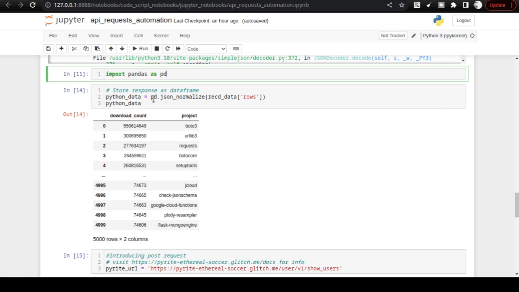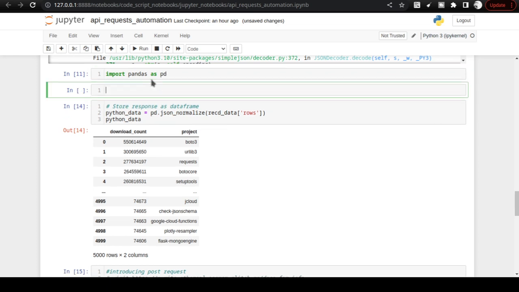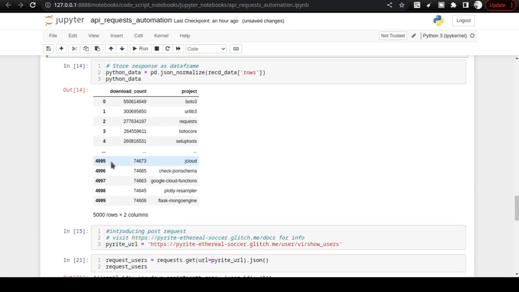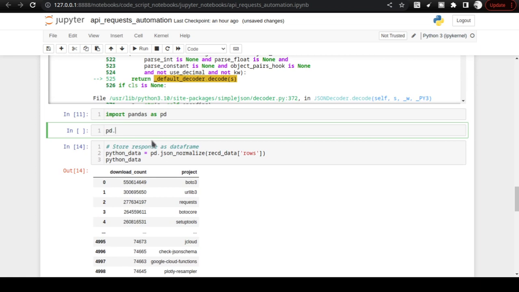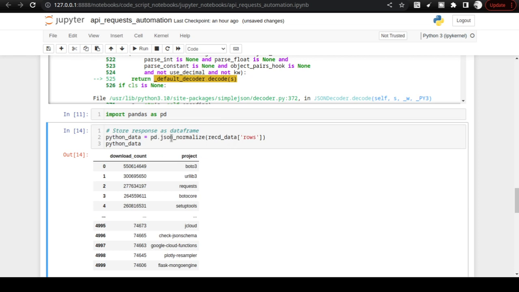And then, as usual, if you import something, this library will have a lot of modules in it. If I type the name of the library and do a dot and then press tab, just a minute. Yeah, my machine is a little bit slower. So if you press tab, there will be a lot of options that you can get. And among them, the method is json_normalize. So there is an option to normalize the JSON data, and we can create a data frame from the JSON data.